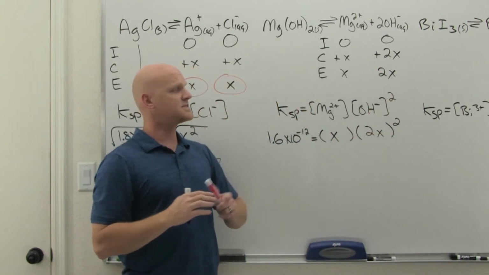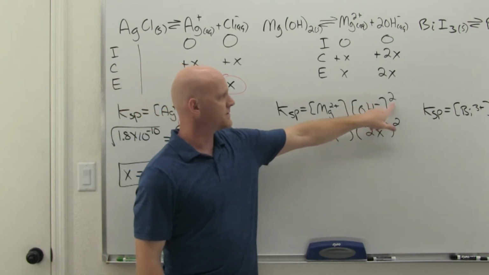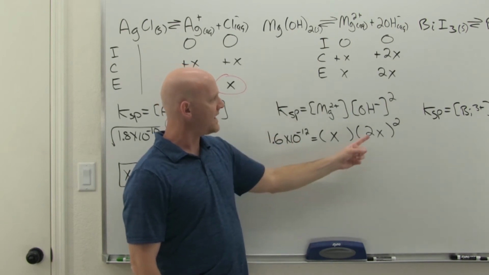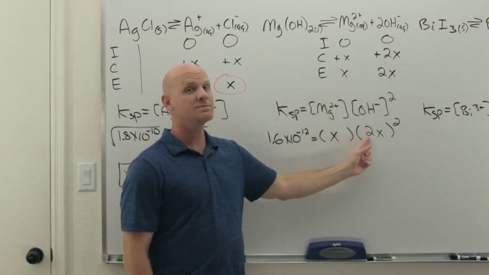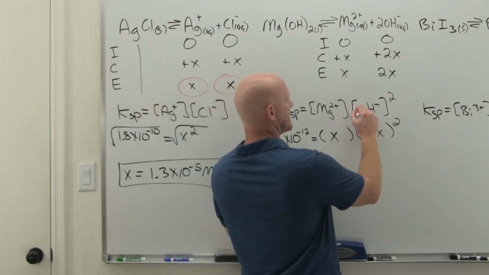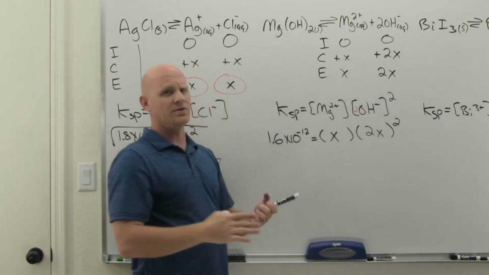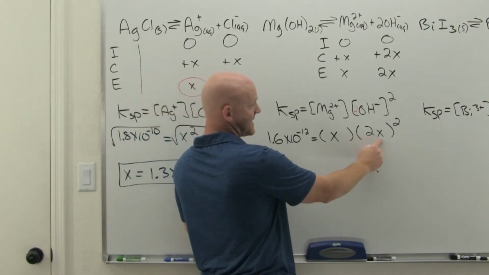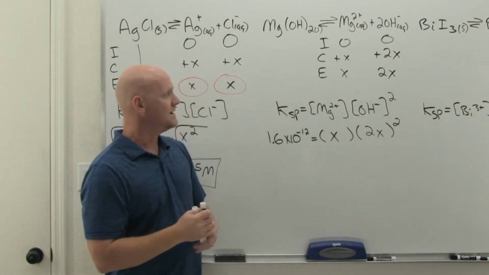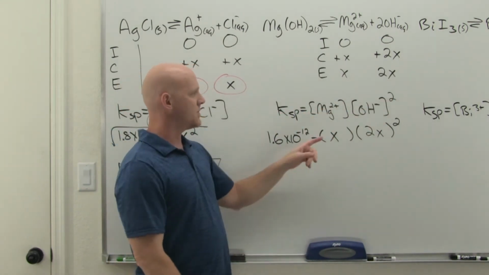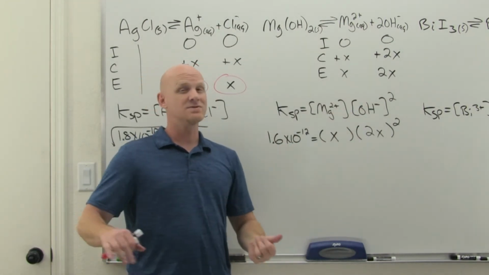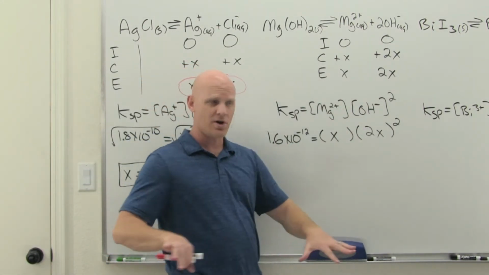And here's where things get confusing. Notice there's a 2 for the formula as an exponent, but when you substitute the terms of x in there, the 2 shows up again in terms of 2x. And that often gets a little confusing. So sometimes people try to draw the 2 right next to a chemical symbol. It doesn't work that way. It can be next to the x, but there's no 2 that goes right there when you're writing the expression, so be careful with that. Sometimes when writing the expression, they like to throw examples where they put 2's inside the brackets next to hydroxide or something, just to try and trip students up and give a good detractor answer that's wrong, but don't fall for it.